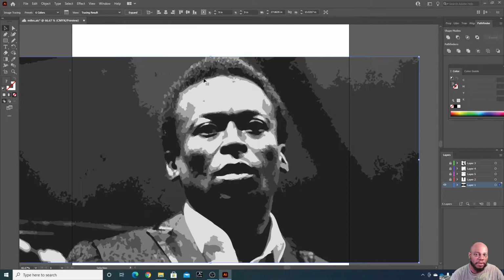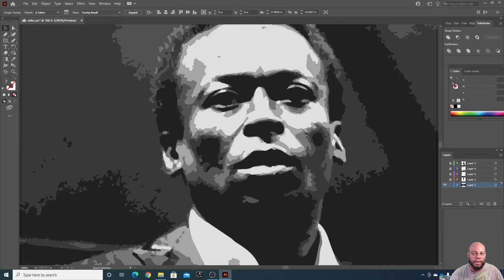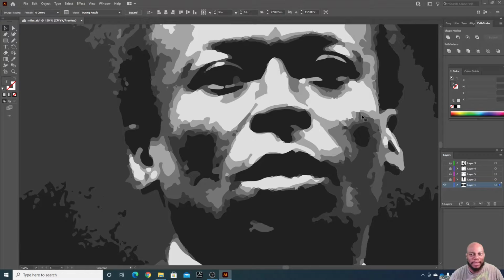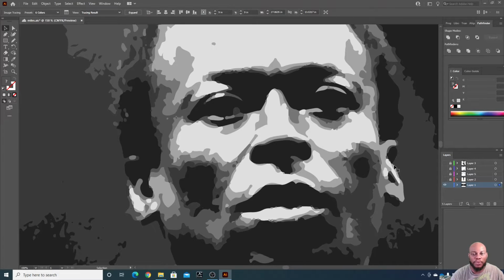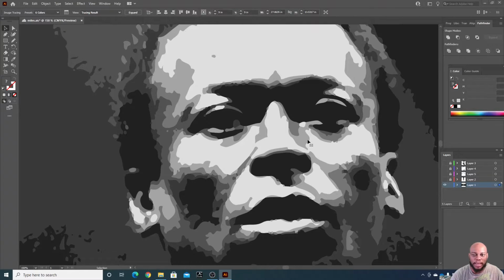So here we go. Now this isn't the basic. You can go down to 3 colors if you want to get real easy and simple, which might be good first if you're just starting off. But if you want more detail, I would advise at least do 6 colors. And really, if you want more detail, do 16 colors.